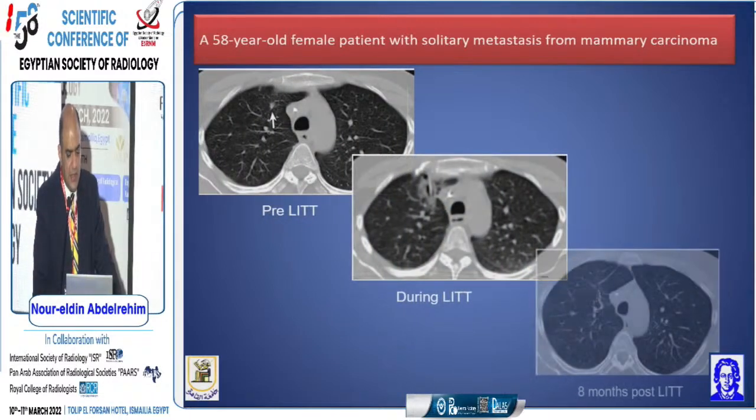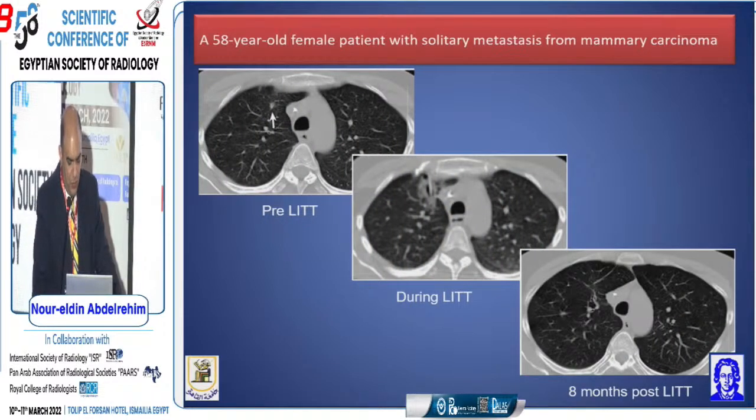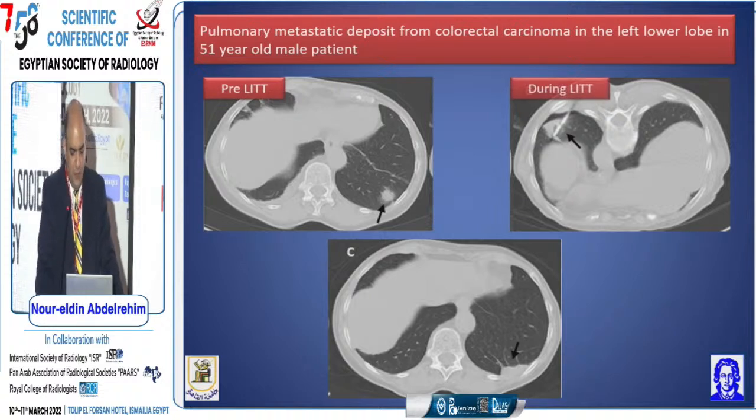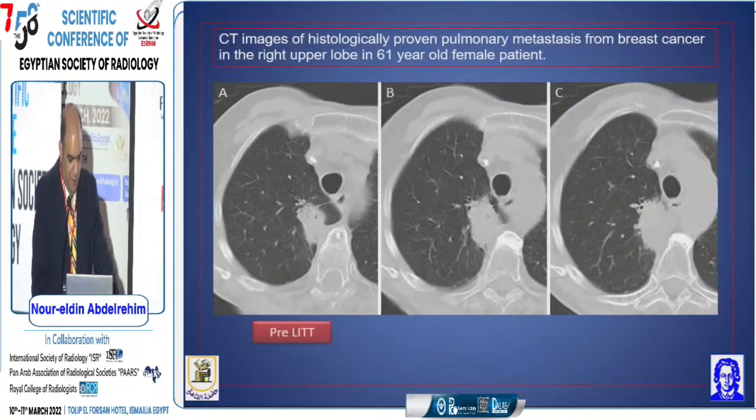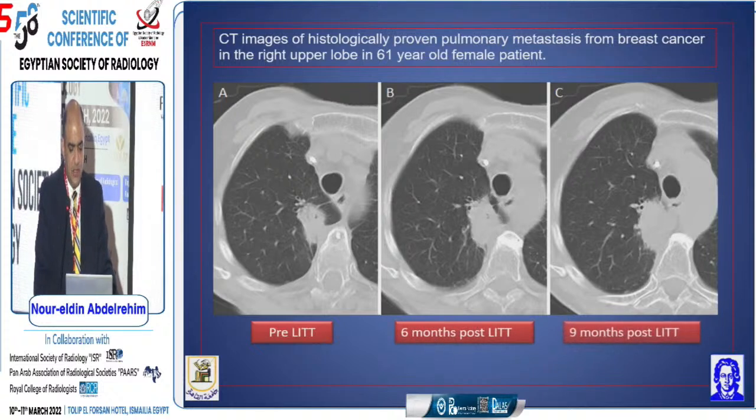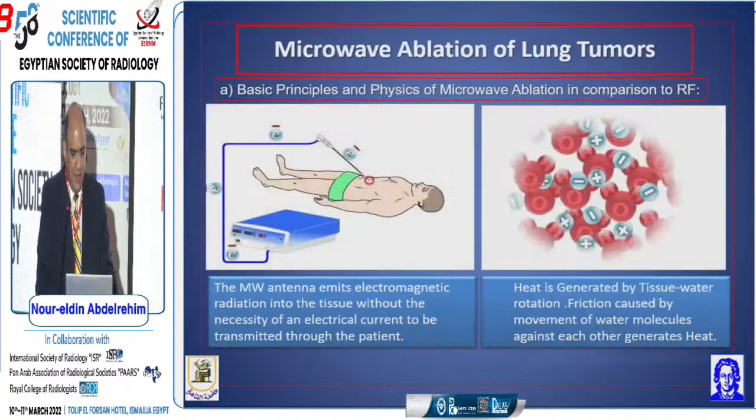Not all cases are successful. Sometimes we have progress, as you can see, depending on the selection of the case. This is a case in a basal lesion that showed adequate ablation, however, in this case, there was progress post-ablation, and we decided to shift to chemotherapy as a palliative technique.